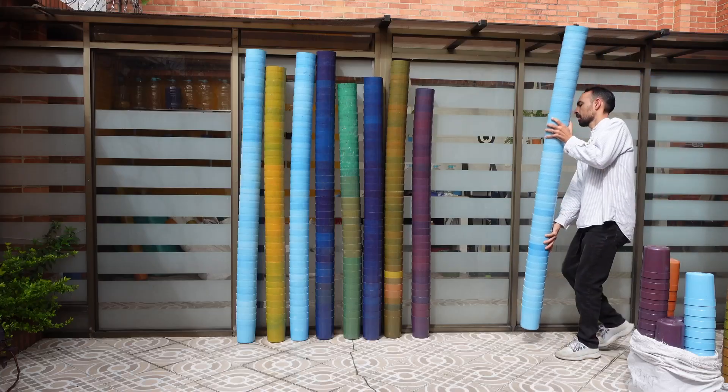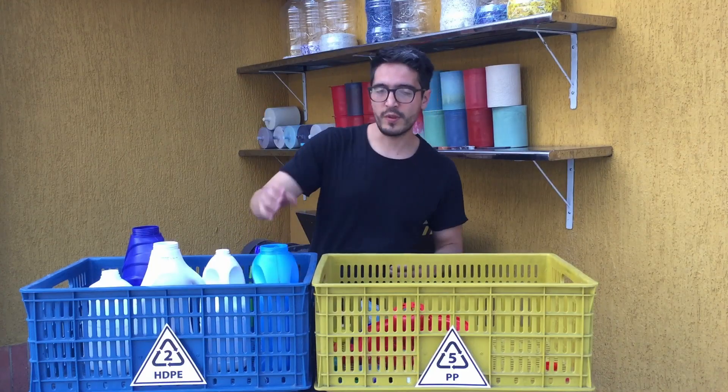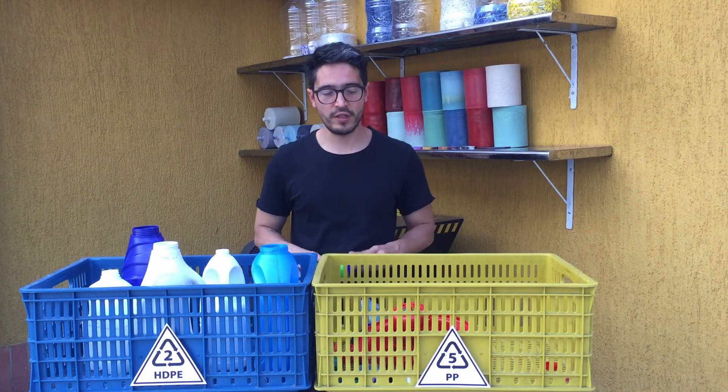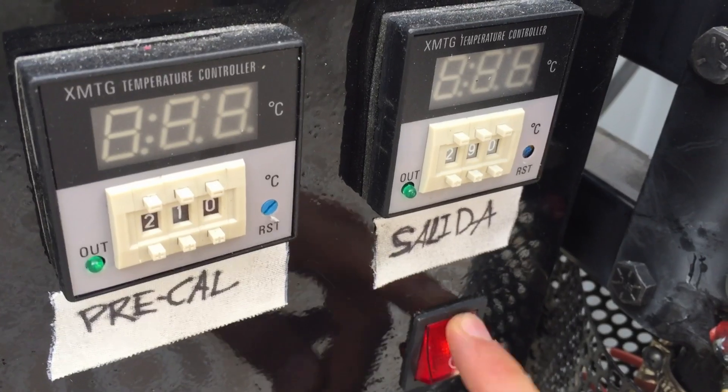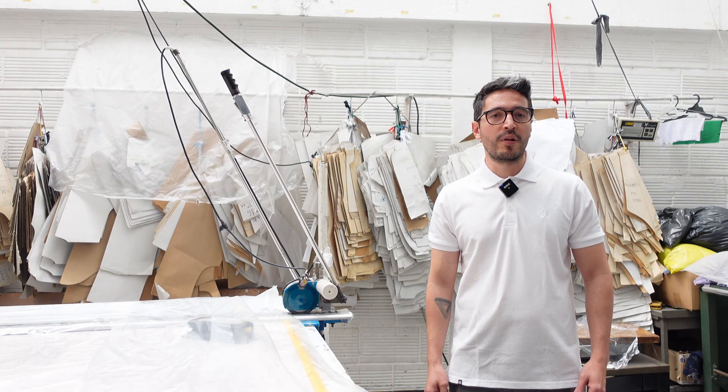Here we are, probably in one of the best backdrops I've ever had. Today I'm really interested to learn about Juan's story because it's a bit of a different one. In his case, Precious Plastic, rather than being the end goal or end point, was kind of the beginning. Precious Plastic helped Juan start getting into the whole recycling movement, and now he's moved on to recycled textile — something that Precious Plastic doesn't do. We're also going to visit the factory and learn about the transition from Precious Plastic into more industrial processing, and how he's making a business from recycling plastic here in Bogotá.